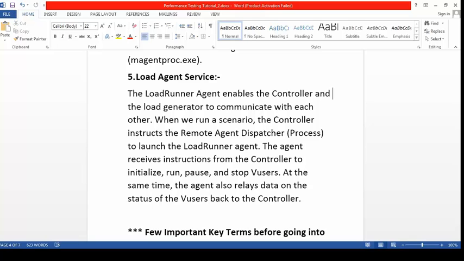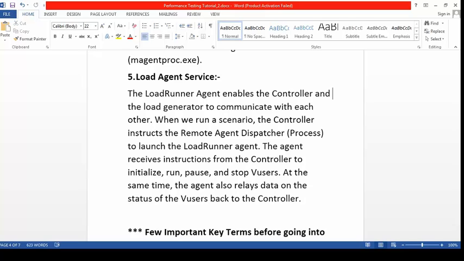In any case, the controller is going to act like a boss, and load generators are going to act like slaves. What does that mean? Whenever I start the performance test, the controller is going to tell the load generator, dude, I have started, please pump up the users from your side. What does pump up the users mean? That means the load generators are going to load the application servers or web servers with the load they have. So the controller is going to act like a master.